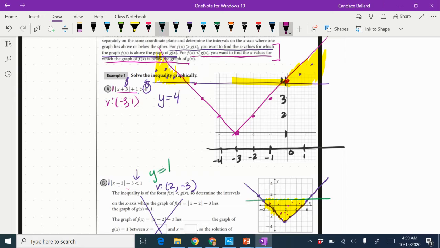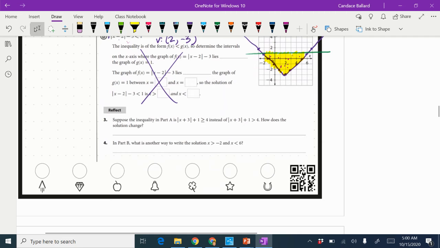So how that changes it is, before, the solutions are really just what's in between the lines. So it'd only be the solutions in between the lines. But when I put the equal to on it, it now also includes the values on the lines. So that gets you more solutions. So I would say that it includes values on the lines or the functions.